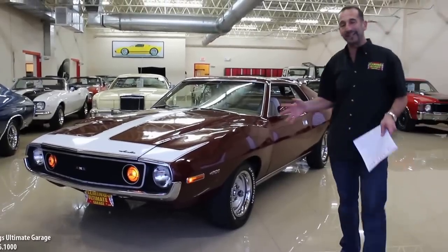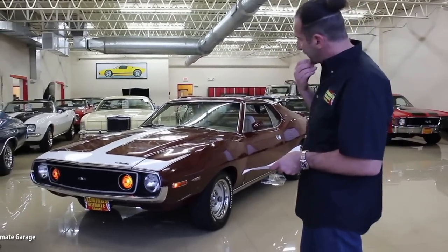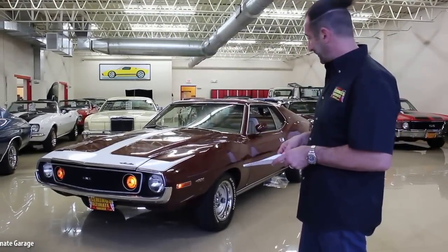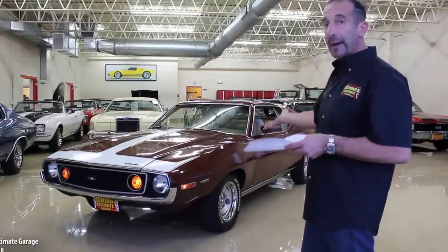This car has great eyes, man. Take a second and just look at this car. The front end is awesome. It's one of the best-looking muscle car front ends ever, and if you want to, we have a chin spoiler we could put on it, which I think would finish this car off and look really, really good. Wheels on this car look great. The BFGs obviously look good. Wrapped in there are disc brakes, power steering.